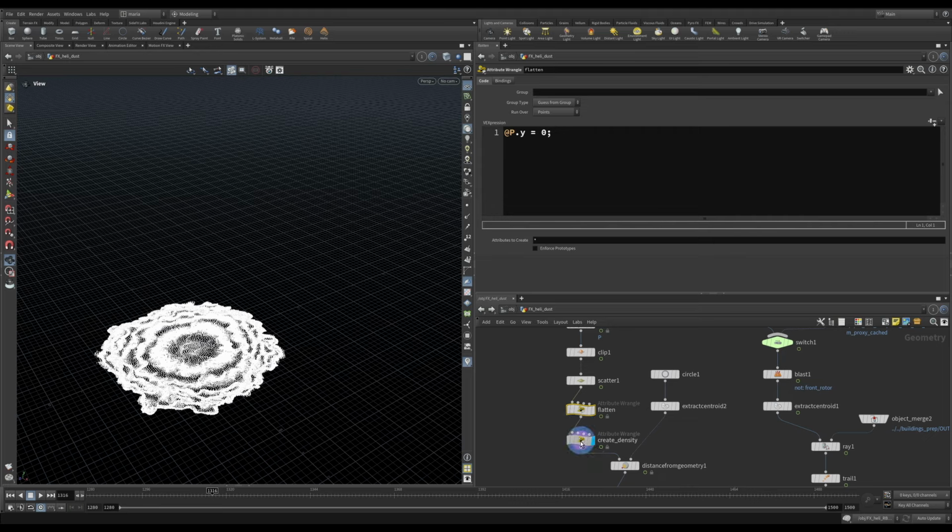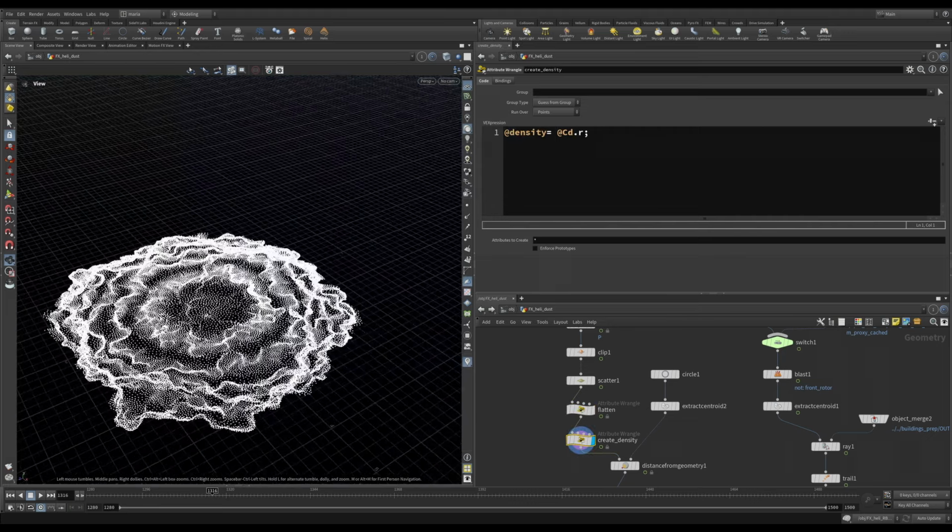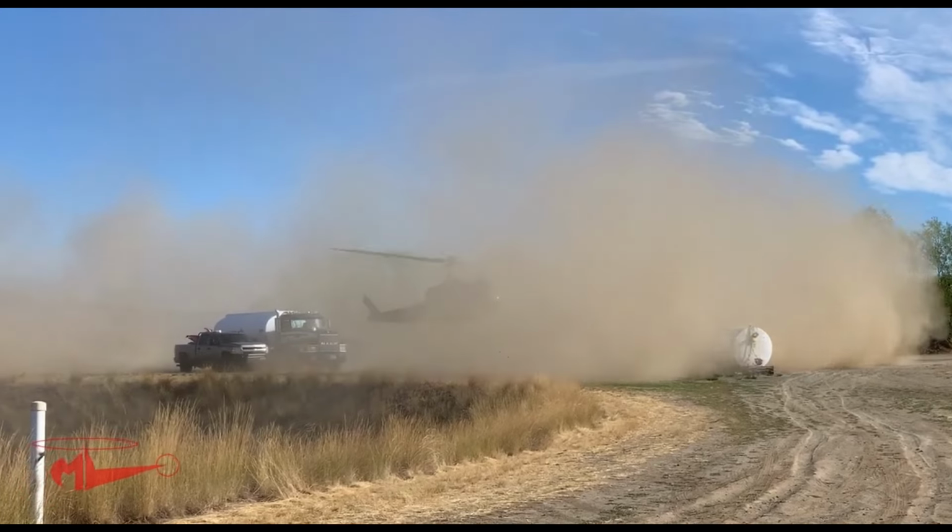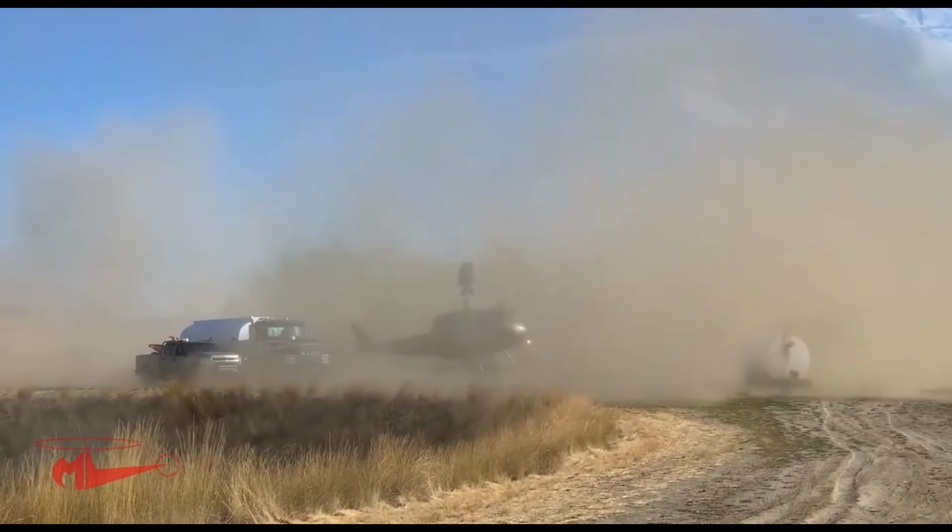And what I'm doing is I'm just turning this color into density. So brighter color, whiter areas, higher the density. Also, one thing that we looked at in our references, what happens is, yes, there's more dust that is kicked up from the very center, and as it goes outwards, less and less dust is being picked up.